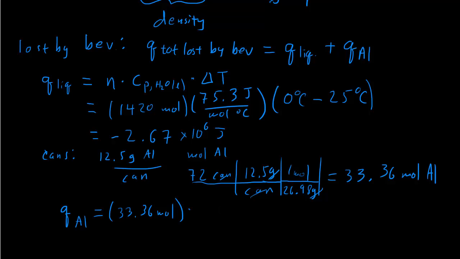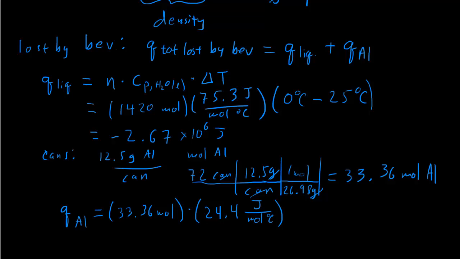Now we need to look up the molar heat capacity of aluminum. That's different than the molar heat capacity of water because it's a different substance. So we look that up in some table somewhere, and we find that that's 24.4 joules per mole degrees Celsius, right? So metals have pretty low heat capacities. Put a little bit of heat in, they get pretty hot. You know that if you've ever put your hand on something metal out in the summer sun, right? Metal gets pretty hot pretty fast.